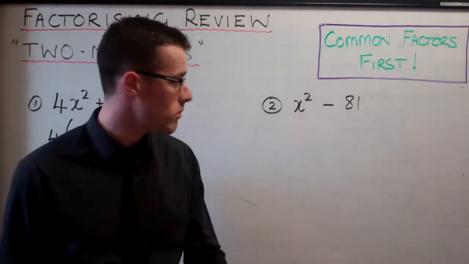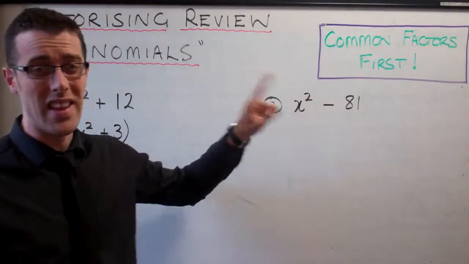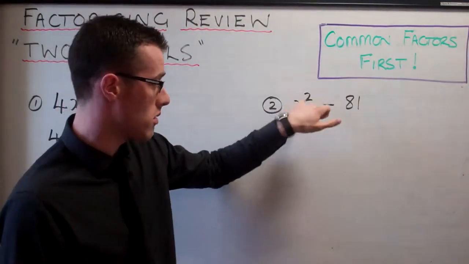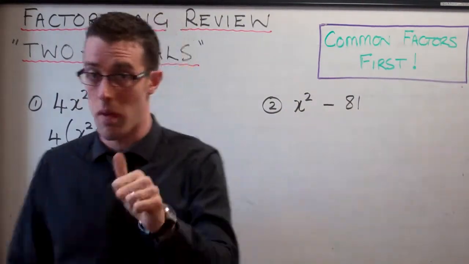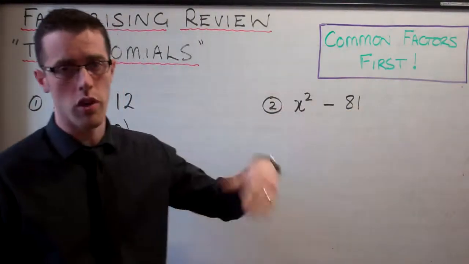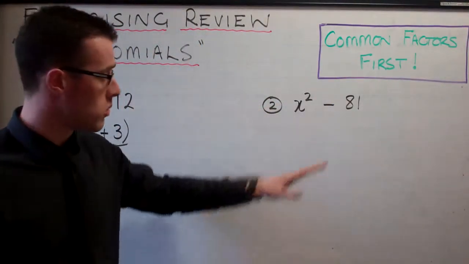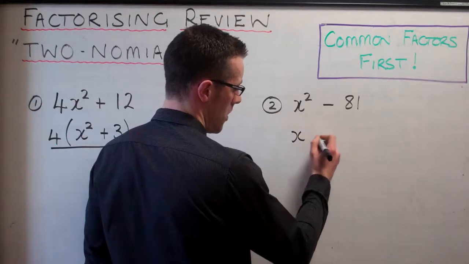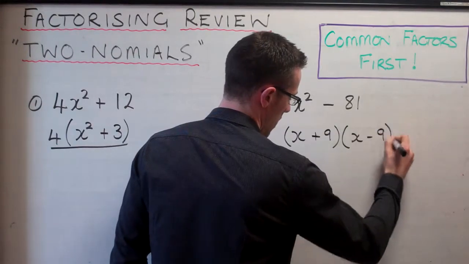If we look at this one, we don't have any common factors, as you'll see, but we do have a square number. This is a dead giveaway that it's difference of 2 squares. Difference because it's take away, in 2 squares. We've got a squared term here with x squared and a square number here. So as soon as you spot square numbers, remember those, that's 4, 9, 16, 25 and so on, all the way up to 81, 100 and all that, it's difference of 2 squares and there's no common factors. So common factors first, there are none, so it must be difference of 2 squares, and that's set up, remember, just like that.